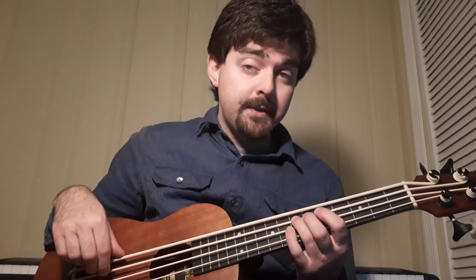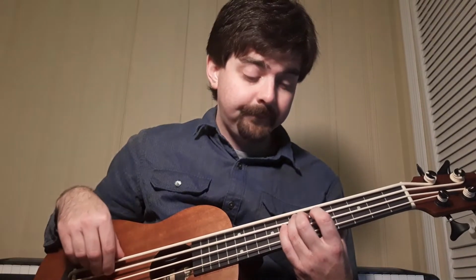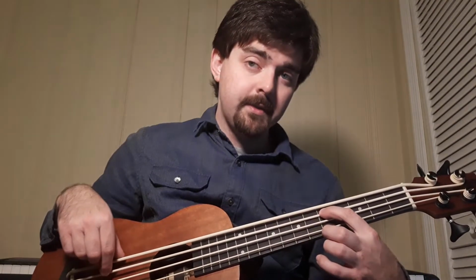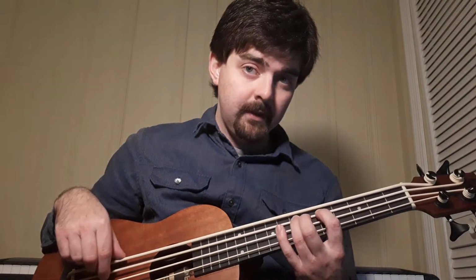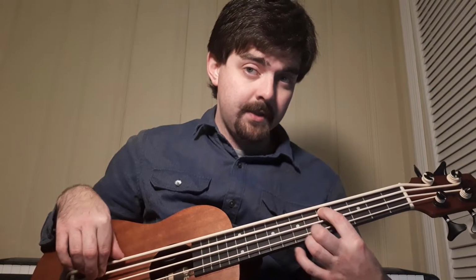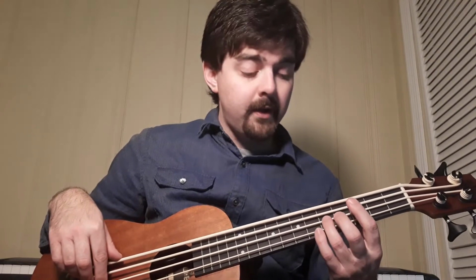We're going to do the 7th fret on the A string, then we're going to do the 5th fret on the D string, back to the 7th fret on the A string really quickly. So we got 7, 5, 7, and then we're going to hit the 5th fret on the A string. So 7, 5, 7, 5. The next set after that, we're going to do the 7th fret on the D string, the 5th fret on the A string, and then we're going to go down to the 3rd fret on the A string. Then we go to the 5th fret on the D string, the 3rd fret on the A string, and the 2nd fret on the A string.